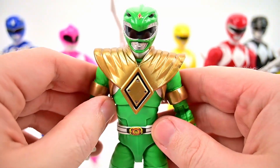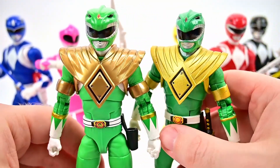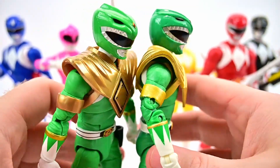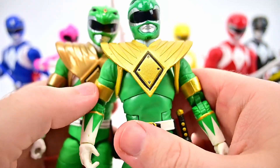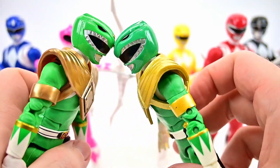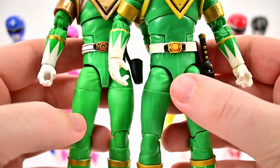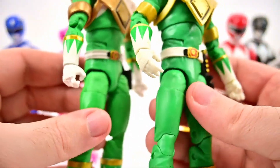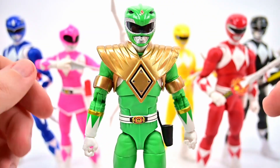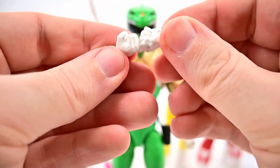Putting the dragon shield and armbands on Tommy and switching to the helmet head — that looks pretty good with the dragon shield and bands, making him look much more complete like the real Green Ranger. Comparing to the older figure, the helmet looks much better right away. They redid the dragon shield design — it looks great, and I love how you can remove it easily. The green is a brighter green compared to the darker green on the older figure. The armbands are molded on the old one, but removable on the new one. The updated belt and the bright white compared to the yellowing on the older figures really stand out.